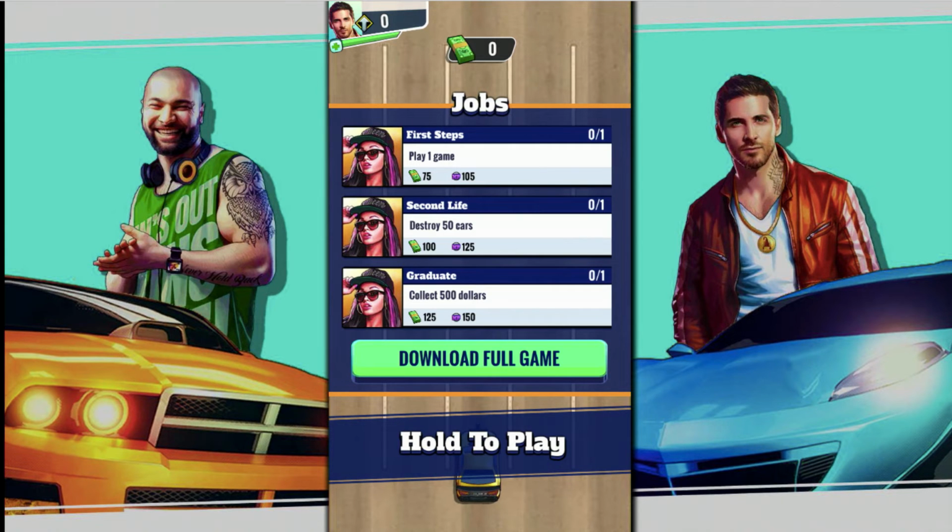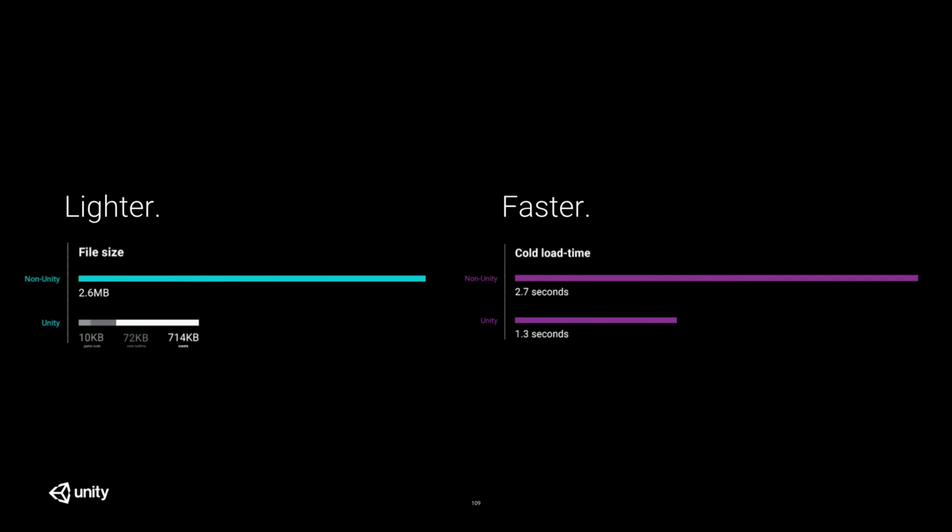This is an example of a playable ad that we partnered with Space Ape to build, and it's their game for Fastlane. So what I'm going to show you are stats that come from a third-party developer, not somebody internally at Unity building this. So the file size made with another engine was 2.6 megabytes. When it was made with Project Tiny in Unity, it was a little over 800 kilobytes. And you can see that the runtime is only 72 kilobytes within there. And most of this is the assets that you choose to put in. And as a result, it was a lot faster.